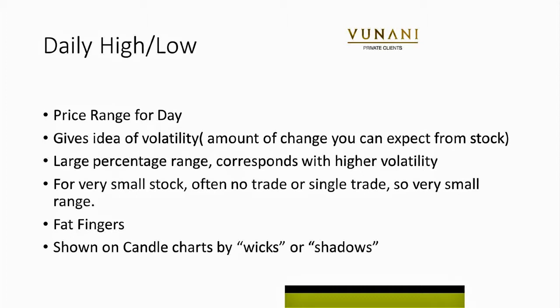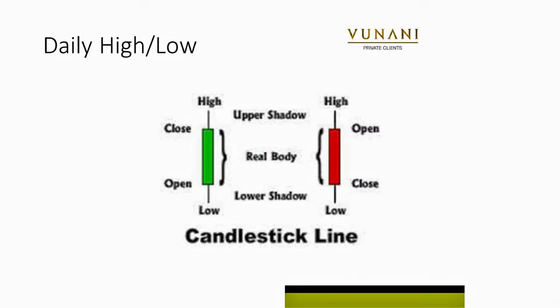Now the high and low for the day is often represented in a candle chart. We've heard the term candle charts, wicks and shadows. Here's an explanation of just what's happening in that particular chart. This here is a candlestick. The green one would be an upward move. The red one is a downward move. The body of the candlestick, the part that's green, would be the distance between the open and close price for the day.